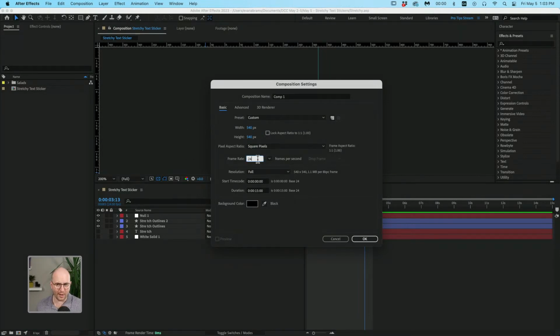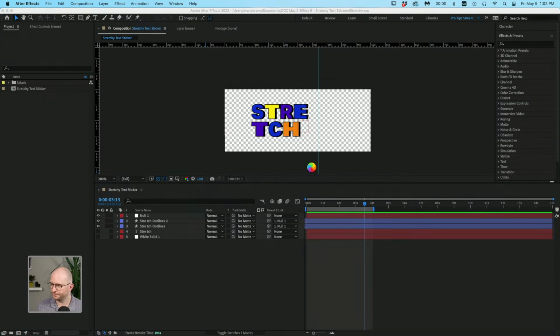And then frame rate wise, GIFs are pretty loose. So you could have all kinds of different frame rates. Keep them low if you want something that feels very hand-drawn and choppy. Keep it very high if you want something that is very smooth and fluid. Again, the more frames you have per second, the larger that GIF is going to be. And so just keep that in mind as you are creating these things. And let's go ahead and call this sticker, like so.